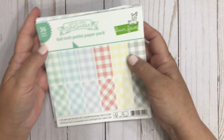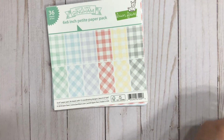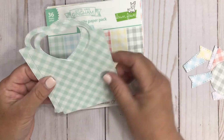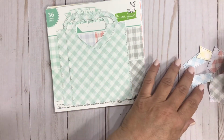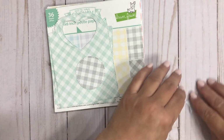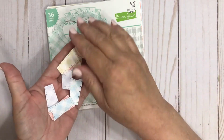What you're going to need initially is some fun paper to decorate the front of the bag with. And what I did is I took the Lawn Fawn Gotta Have Gingham 6x6 paper pack, and I cut out two pieces for the front and back from the heart stitch tags. And then I cut out the circle from the double stitch circles, the smallest circle in gray. And then I cut out a bunch of the flags in different colors from the paper pack from the stitched banners that I showed you.